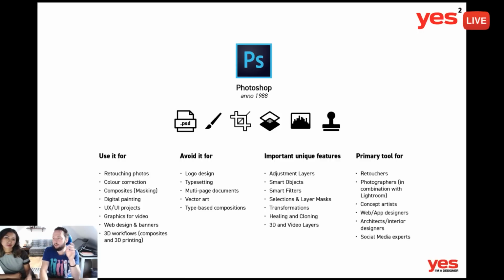Yeah. So it really varies. Some jobs you would be asked to use Photoshop a lot, and you would probably spend 80-90% of your time in there, if any of these jobs are what you are doing. So if you're a retoucher, obviously 90% probably of the time you will be in Photoshop. But if you are more into, let's say, logo design, you would probably spend more time in Illustrator, and so on and so forth.